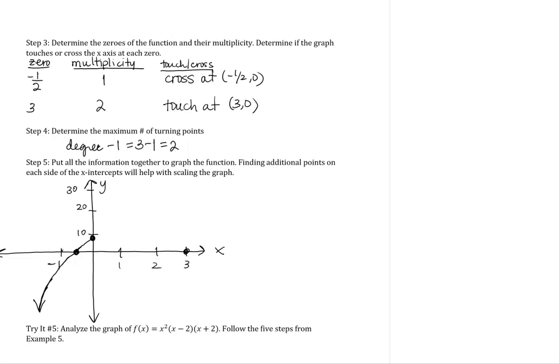But then we're going to need to be turning around because we need to be able to hit this x-intercept at 3. Now when we hit the x-intercept at 3, we should only be touching the x-axis, so I'm going to need to turn back around, and I'm going to continue to go up. And I know that I'm going to continue to go up because I'm going back to the end behavior that tells me that the right side of the graph shot up.